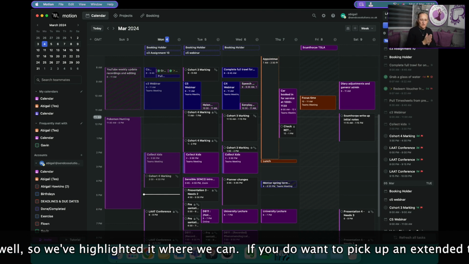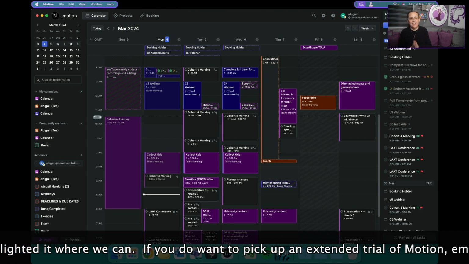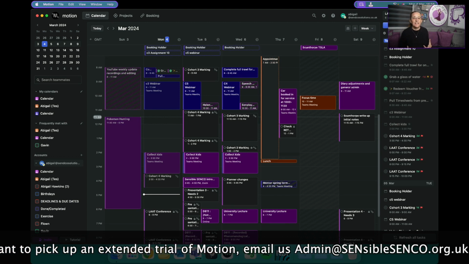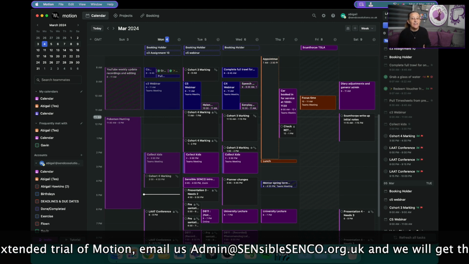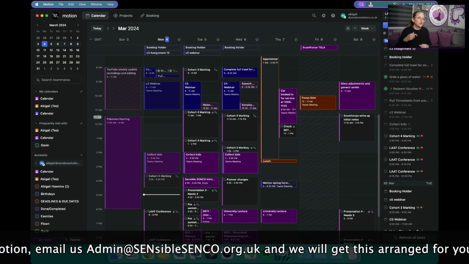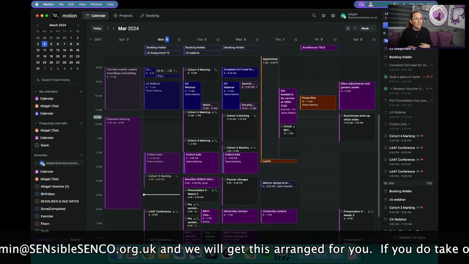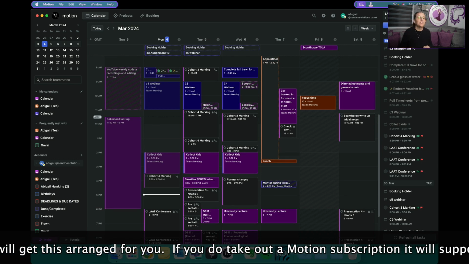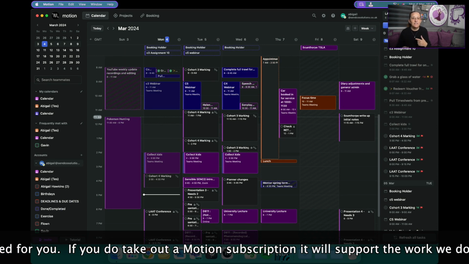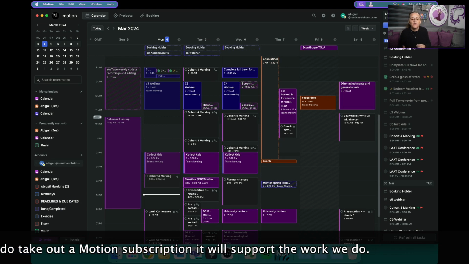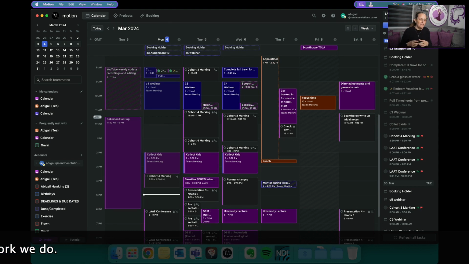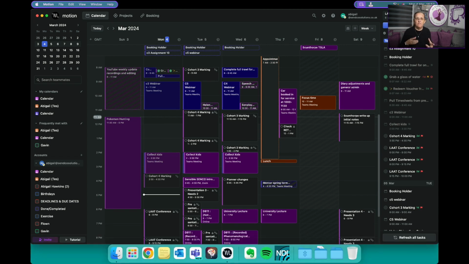The reason I like Motion is because I can add multiple calendars to it. Now, there are actually lots and lots of different scheduling software pieces out there, but the majority of them only let you add one Outlook account. And I have, at the last count, about 16 different Outlook accounts because I work for different companies, different schools, different multi-academy trusts, two of which are my official paid roles, and then others perhaps where I'm a governor or where I'm on their interim payroll or something.